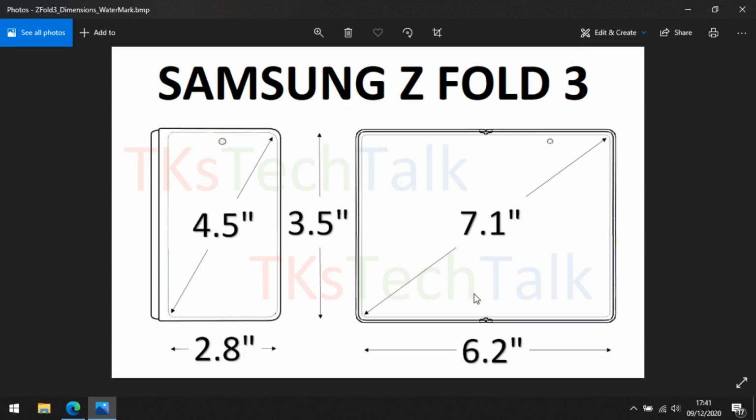So multitasking will be better, watching videos will be better, switch to portrait mode when you want to use apps that don't work correctly, like on the Z Fold 2, for example. Another example is my banking app. Whenever I open my banking app and I don't even go into landscape mode, it automatically opens it in landscape mode, and that's something we need to try and avoid. So if we're already in landscape mode, which could become the new portrait, if the Fold 3 does end up being like this, then at least if it rotates, you will get a more mobile-friendly experience on a larger screen. So that's just my opinion.